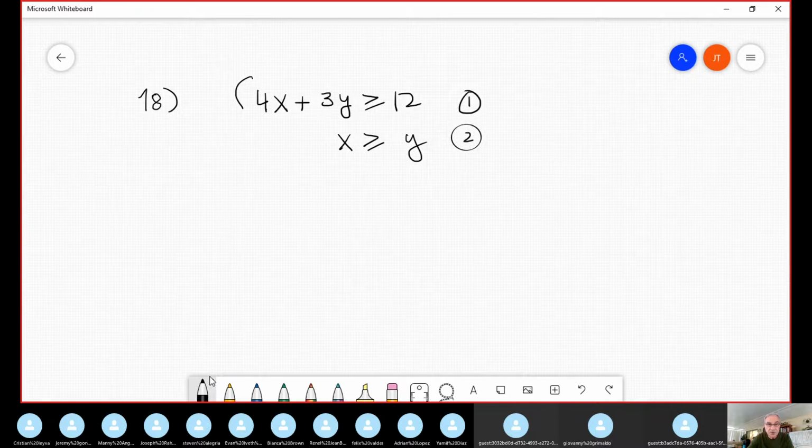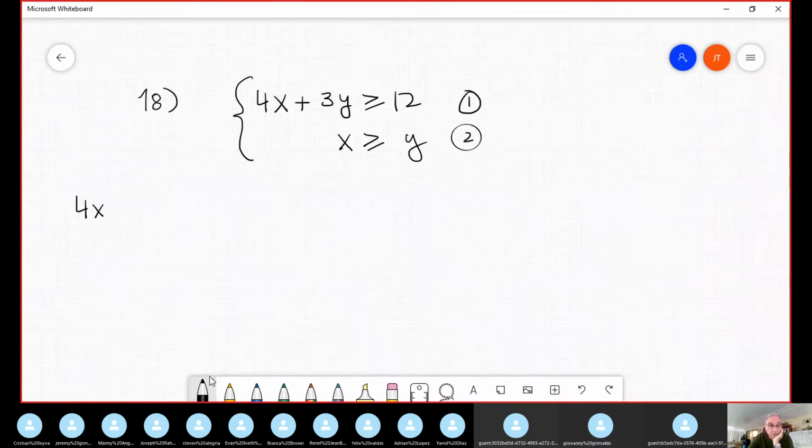Now remember that the answer to this problem is graphical because this represents one region inside the XY plane. The solution is not one point, 2, 3, 4. It's a bunch of points that represent one specific region that you need to shape. So what is the strategy? The strategy is always to take the inequalities one by one and solve for y. Let's do it for the first.